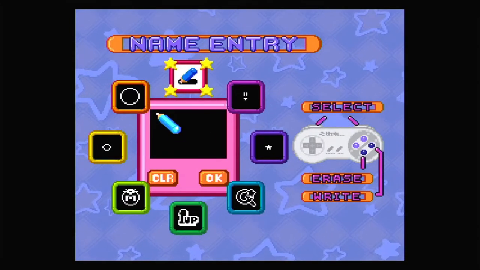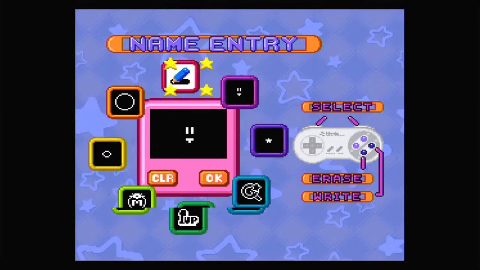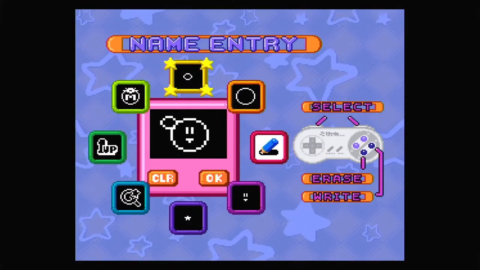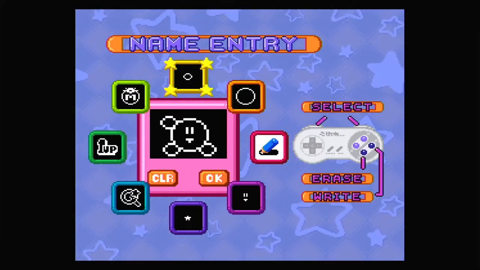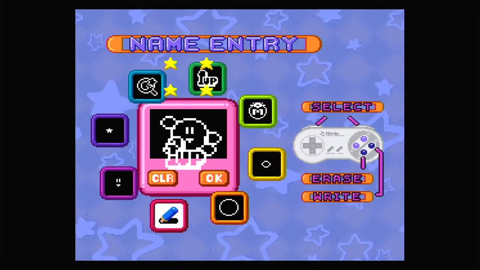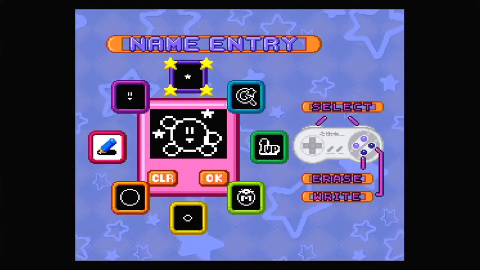You can either enter your name or you can make shapes. I prefer to do shapes. Now, I've already made one, but I'm gonna show this as an example. Let's say you could do Kirby Go... Hi! Or something. Then... There we go. Kirby's hi! And then you can add custom stars everywhere.